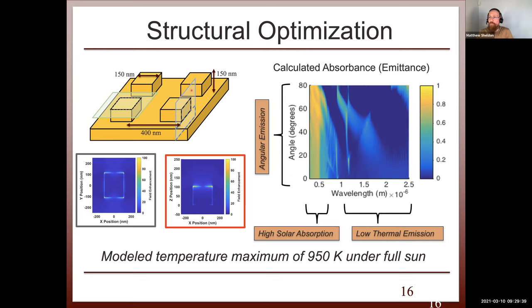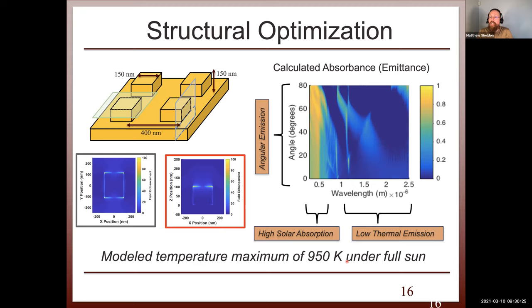And through a simple platform, I won't go into the details here, but basically it became apparent how we could optimize it so that we could control the full angle dependent and wavelength dependent absorptivity and emissivity in a way that maximized the amount of energy photothermalizing and minimized how well it could escape into the environment, so that you could really superheat the electrons. You can convince yourself theoretically that if you do this very well by controlling the full angle dependent and energy dependent emissive function of a surface, you can reach the temperature of the sun, theoretically. But practically, we were convincing ourselves that we could get substantial temperature increases by shining light on these systems.